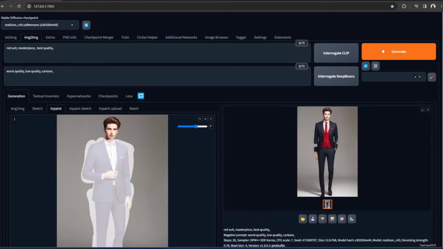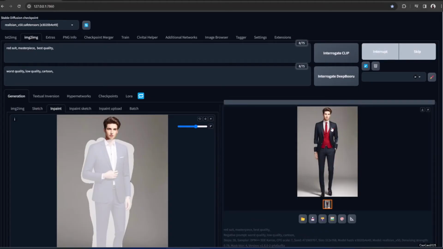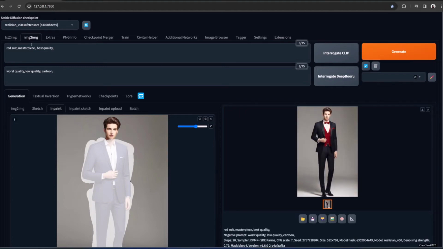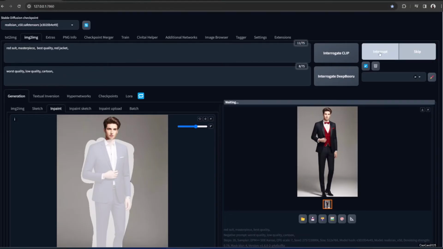It's not generating a red suit, that I mean. This is red. You could also add something like a red jacket maybe? I don't know. Is it called a jacket? Yeah.